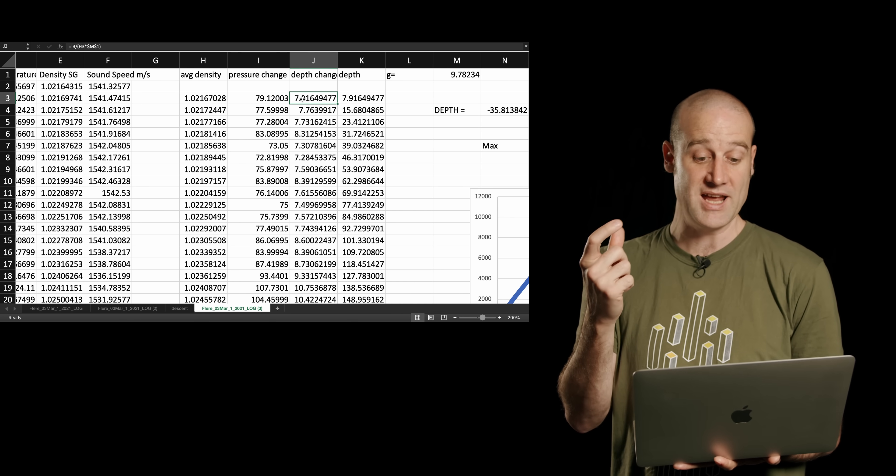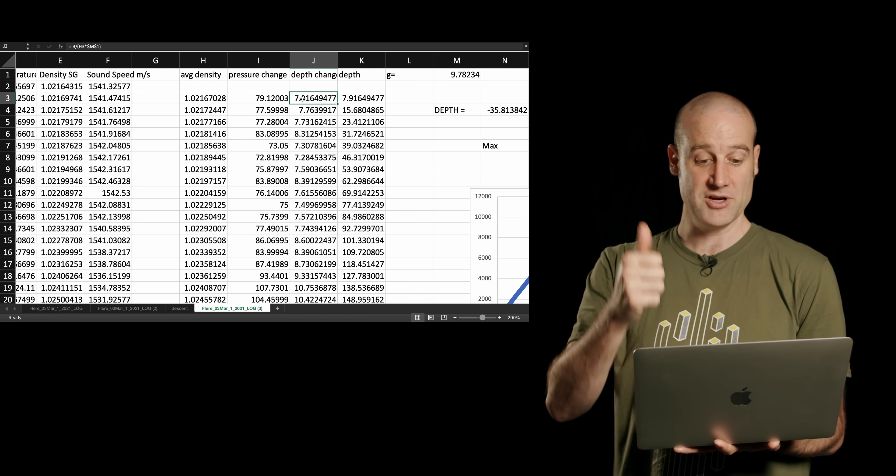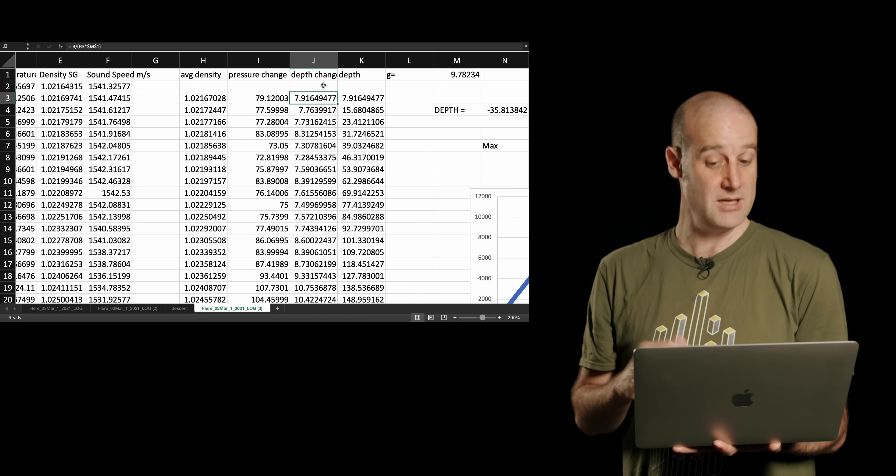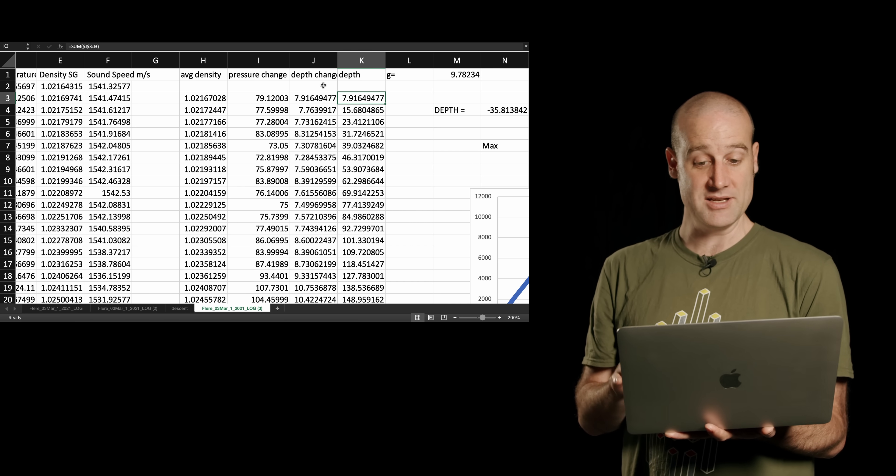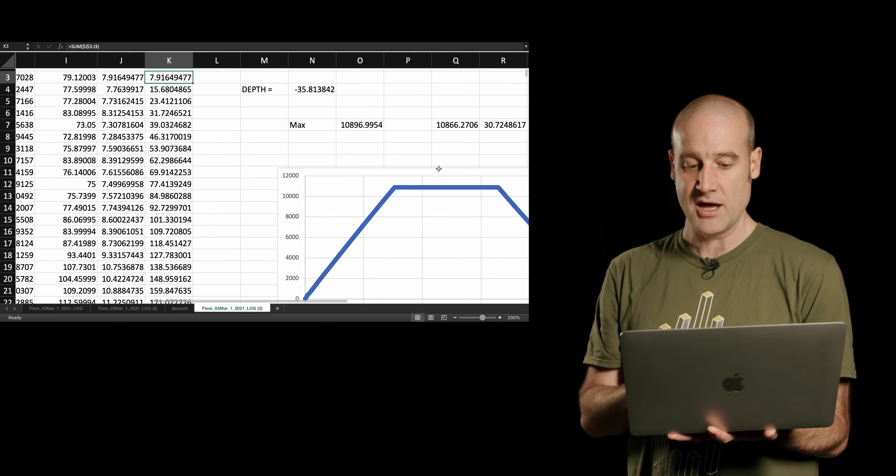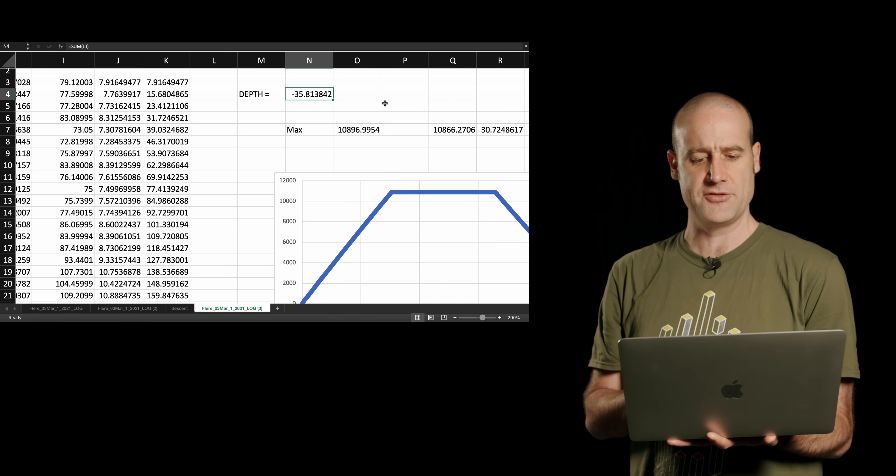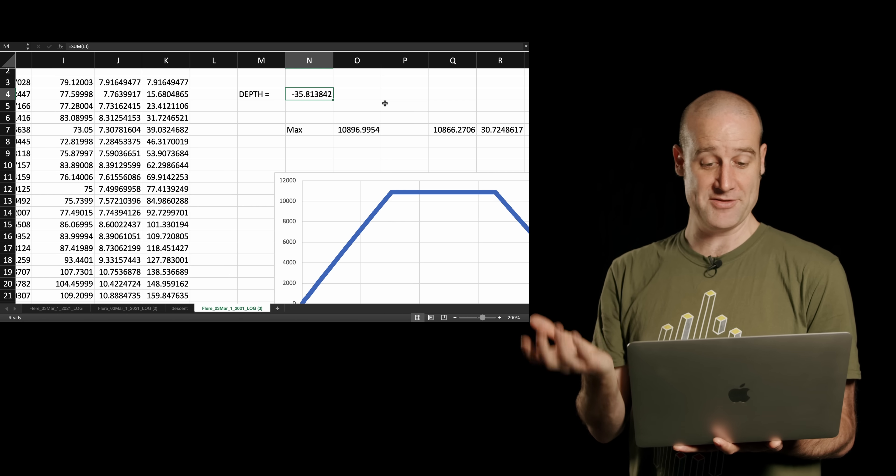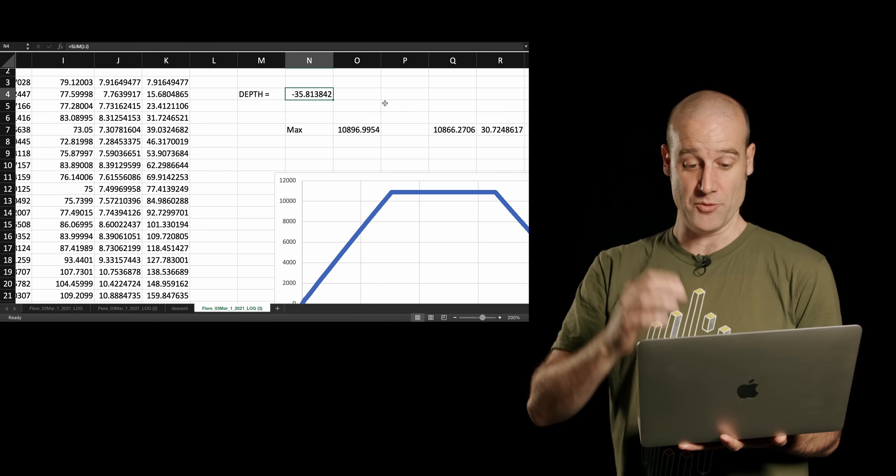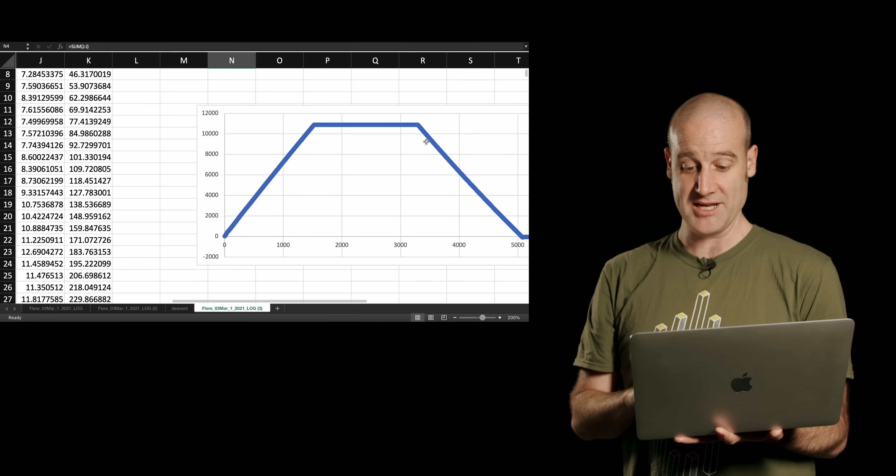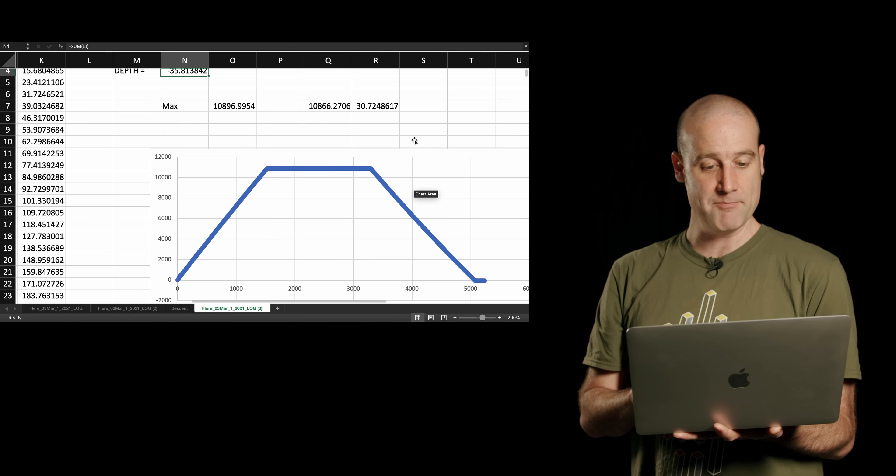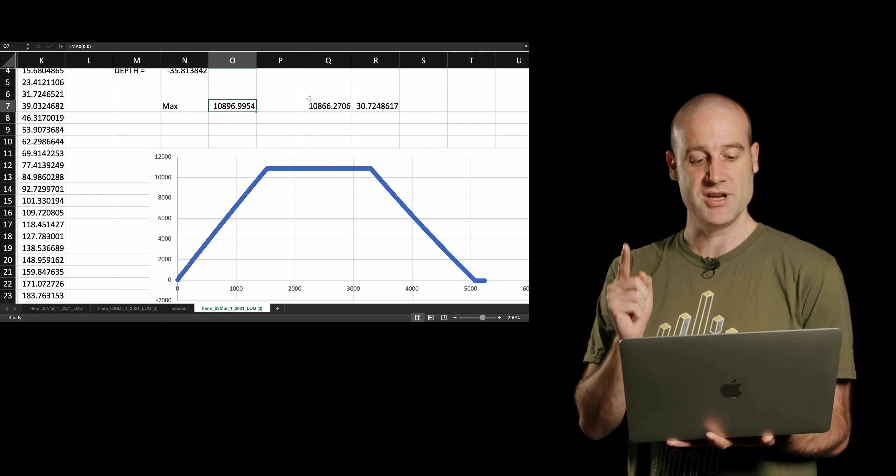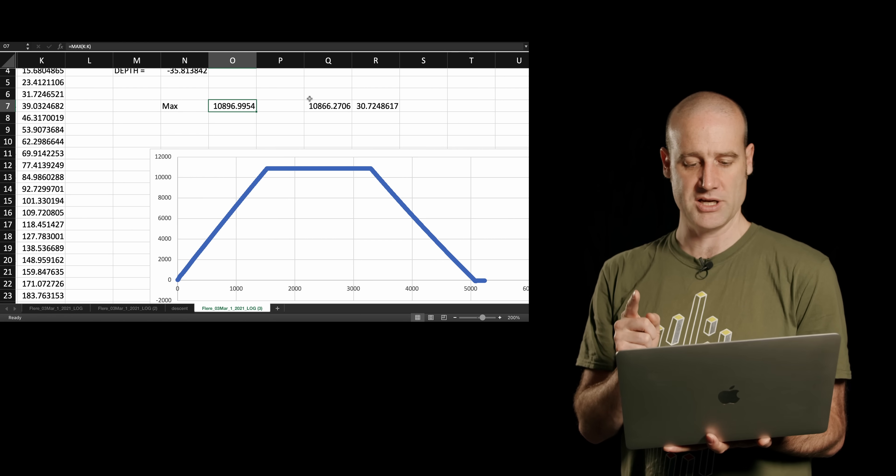And then I used it to calculate the depth change. And I've just used the formula from before, but instead of integrating it properly, I've just numerically integrated it at each step. So for each step I just worked out for that average density, for the pressure to have changed this much, what must the depth change have been in meters? And then over here I just add them up. And so, finally here, that final depth, negative 35 meters. That's either a calibration slip, or it's the fact that they lifted it right out of the water when they got back. Who knows? But anyway, here's my plot of the depth.